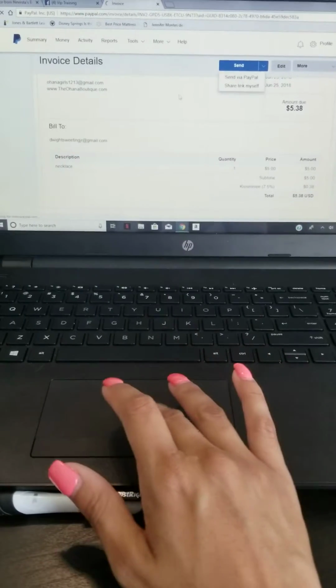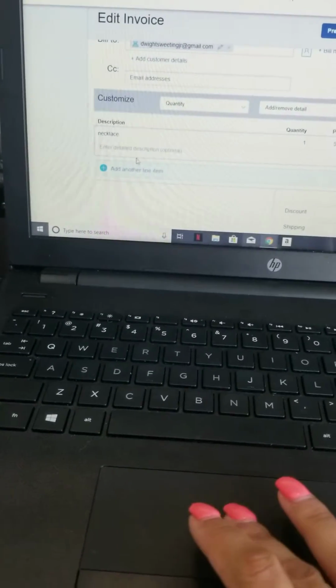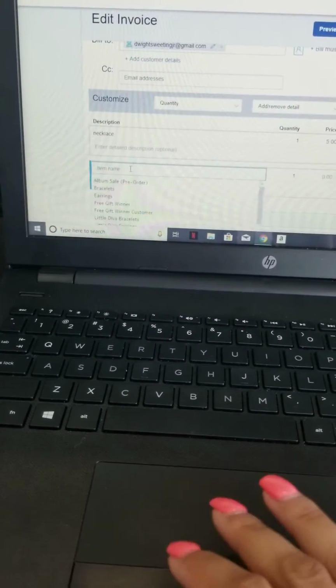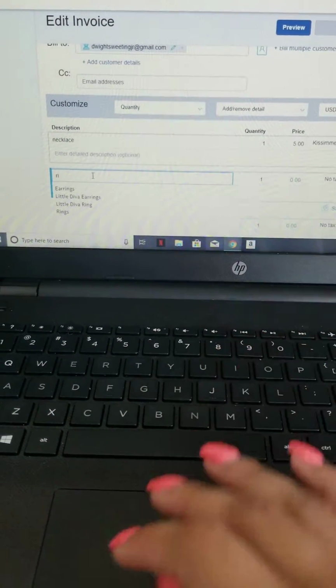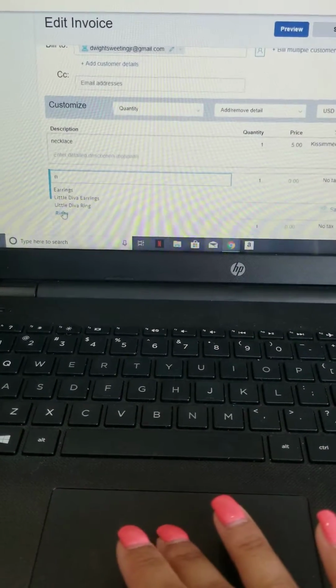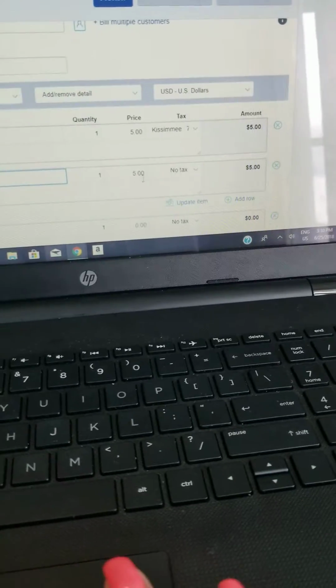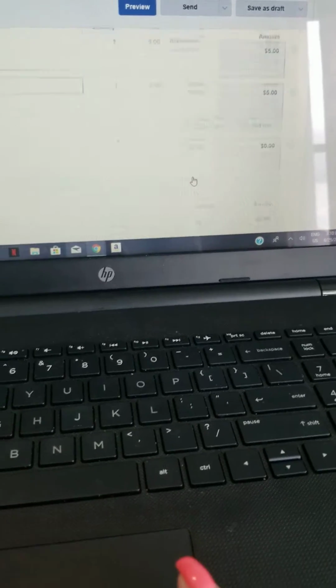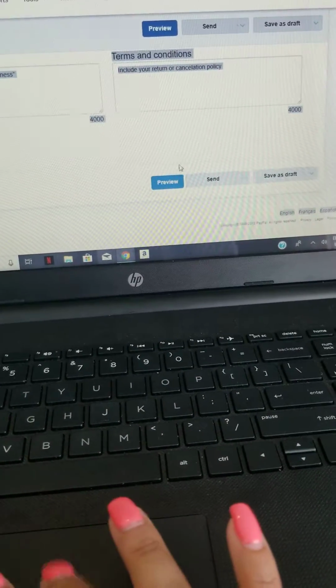Let's see here. Edit. When I go down here and, okay, he changed his mind and he said, hey, can you add that ring to my invoice, please? I literally can just start typing ring in there and boom, there it is. I click on it. It already has the price already in there. I just have to make sure that I add the tax and then I'm done. See how it already adds everything in there. Oh, my computer's being silly.